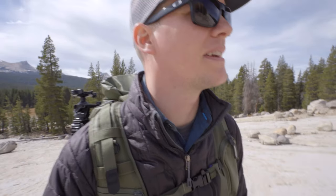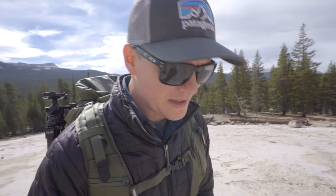I'm off on this giant slab of granite, pretty close to the road actually, but it's pretty cool, like trees and stuff growing out of the granite, out of little patches of dirt. I figured that I'd come over here and see if there's any interesting compositions. It's middle of the day, so it's more of a scouting thing. I might come back in the morning or evening at some point, maybe. But it's just interesting to know for a different time.